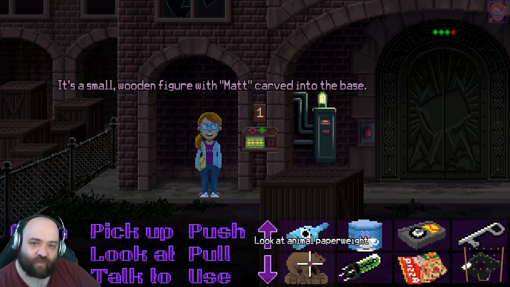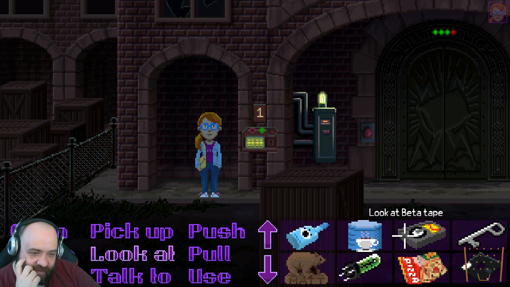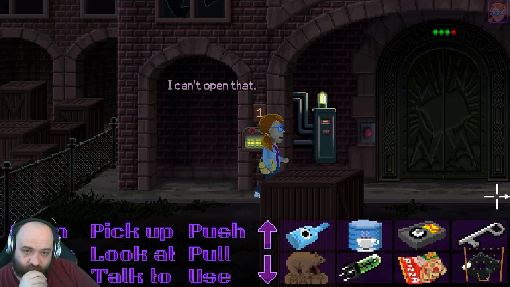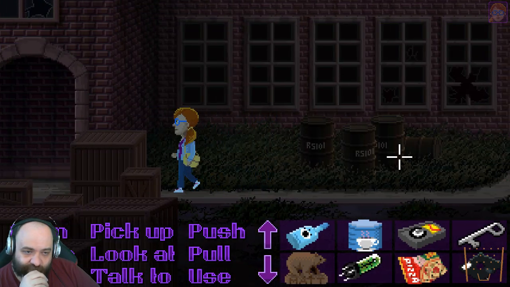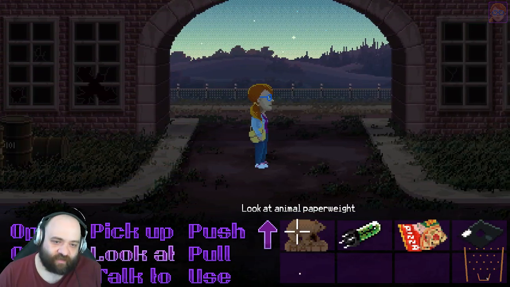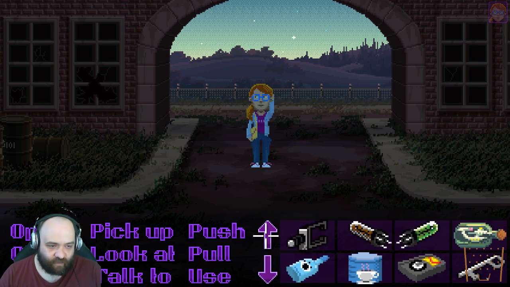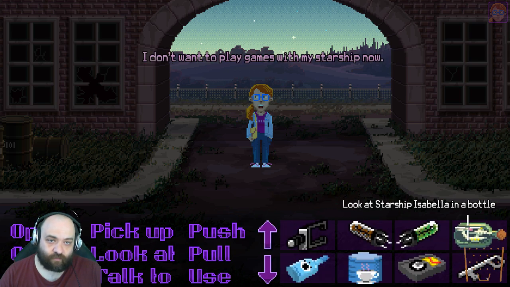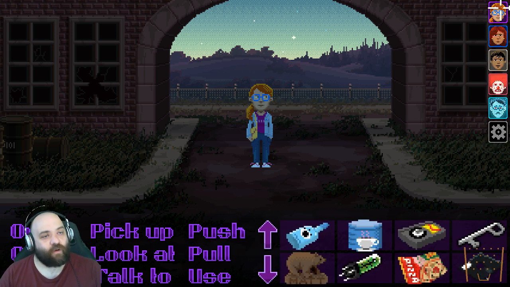It's a small wooden figure with Matt carved into the base. Matt. I also don't know what to do with this. It's a Betamax tape that I can't watch because no Betamax players exist. I can't open that. I definitely have to find a way to use this. Also this. The plaque says it's a tiny replica of the starship Isabella. I don't want to play games with my starship now. Huh.